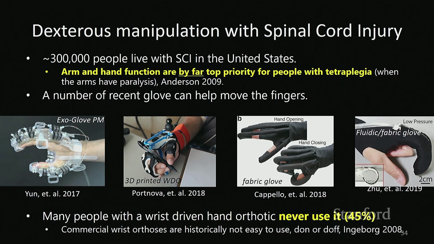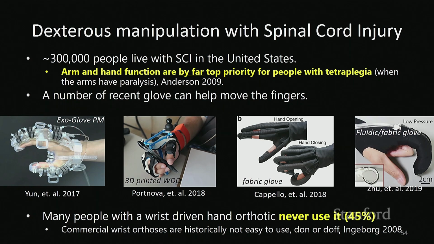This is on the same level as, let's say, urinary and bowel function, right? So this is a very basic human capability that is really valued. And there have been a number of gloves that have been designed. So here are some recent ones. You can see they're like 2017 to 2019. And I believe that all of them have at least stated that spinal cord injury could be one potential application.